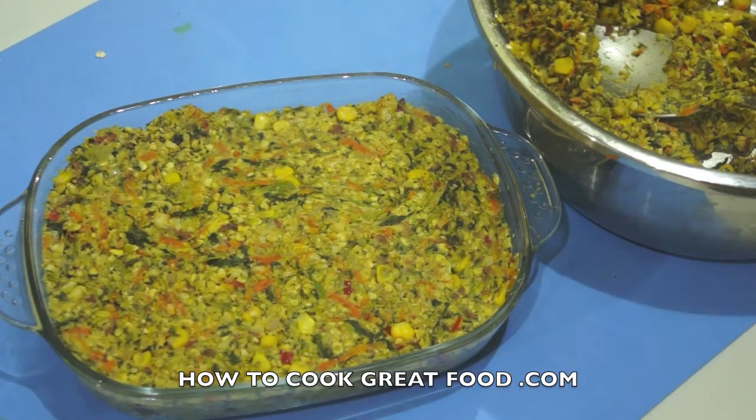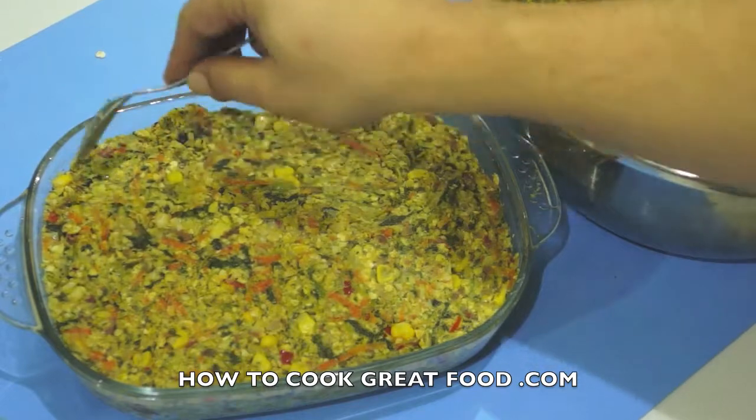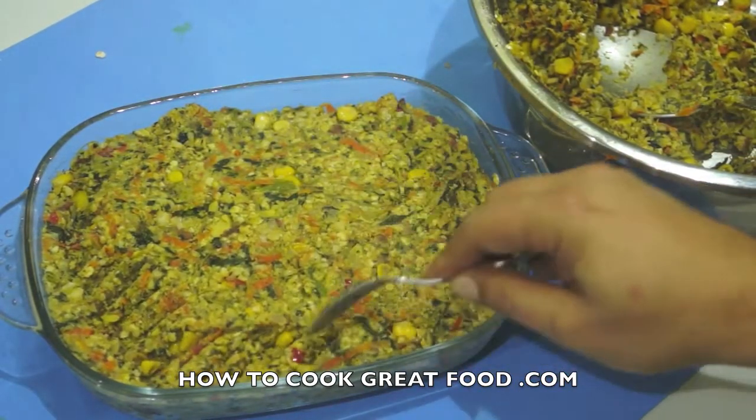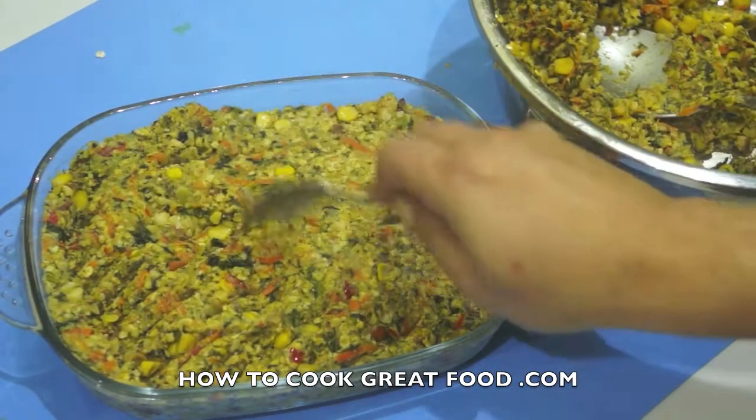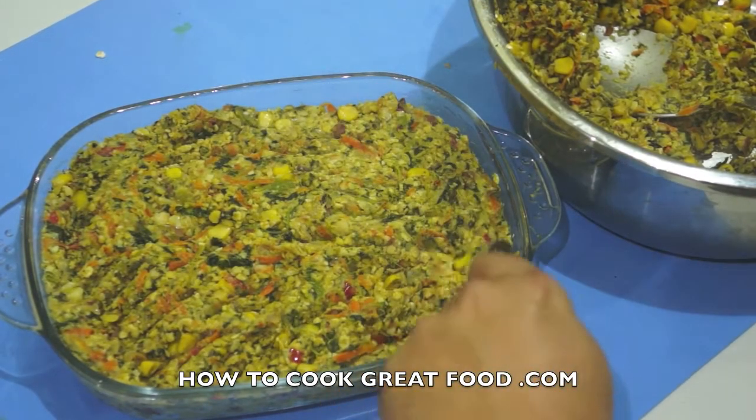So there you go, as you can see, I've filled our dish up. I'm gonna sort of press it down a little bit, make it kind of a bit firm. If you want, you can put some sort of ridges in it by doing that with a spoon or with a fork.